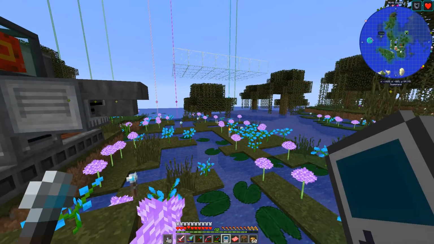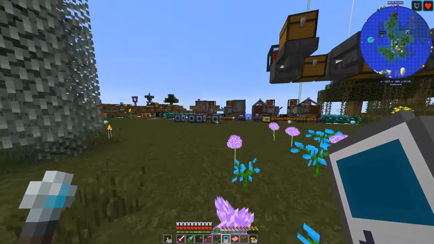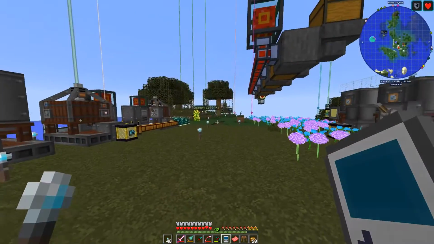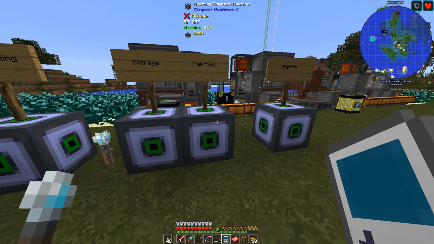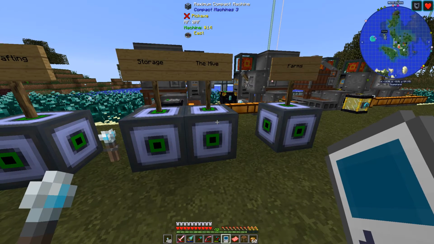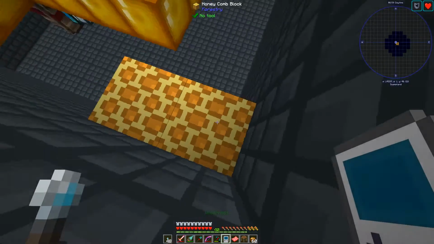All right, I have torn down all of the hives, apiaries, whatever you want to call them, and I've moved them into the hive. I've also moved all of the centrifuges over there. So let's take a look. I've had a slight change in plans because I found a block that I thought would work really well. Are you ready? Yeah, take a look at this.